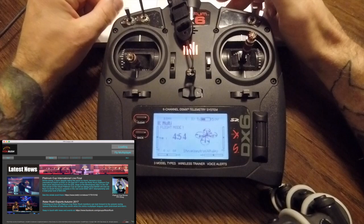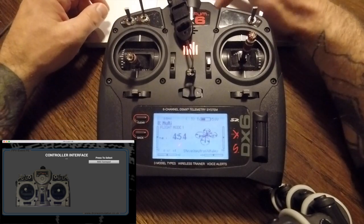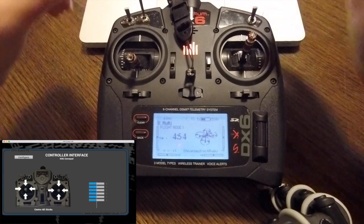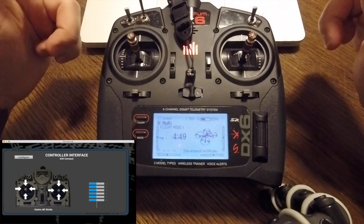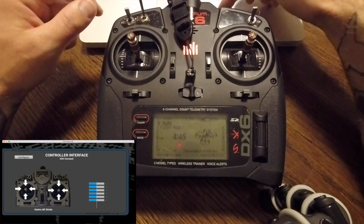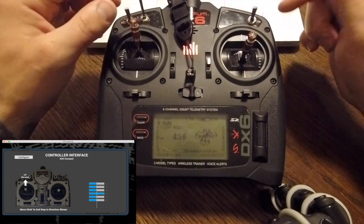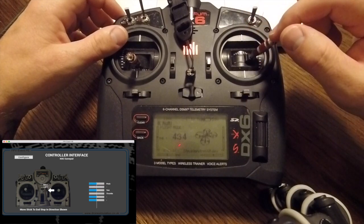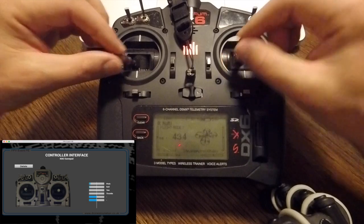Now inside of RotoRush when you click the fly solo button you'll see this kind of screen. Press the C key for controller setup. This says Mac gamepad but it still works. Whichever is showing up here, click to select that. Whenever you are adjusting your controller settings, always center your sticks before you save anything. It's very important when configuring your transmitter that you center your sticks before you click the configure button. So my sticks are centered. I'm going to click configure and you're just going to follow the on-screen commands. I don't set up my aux switches so I'm just going to click save at this point. Now you can see that each axis reads inside of RotoRush.